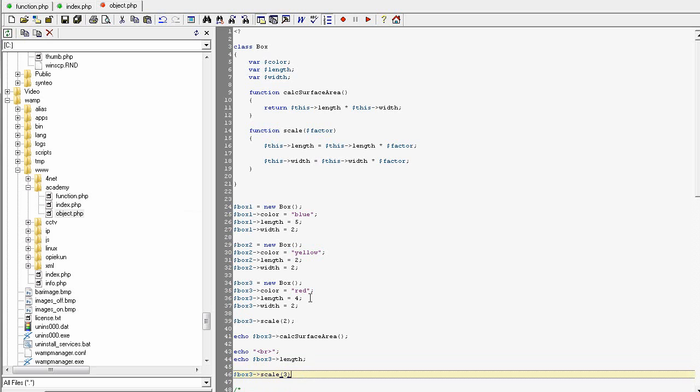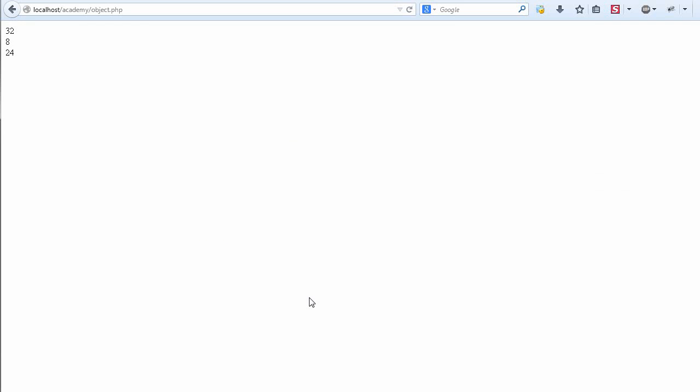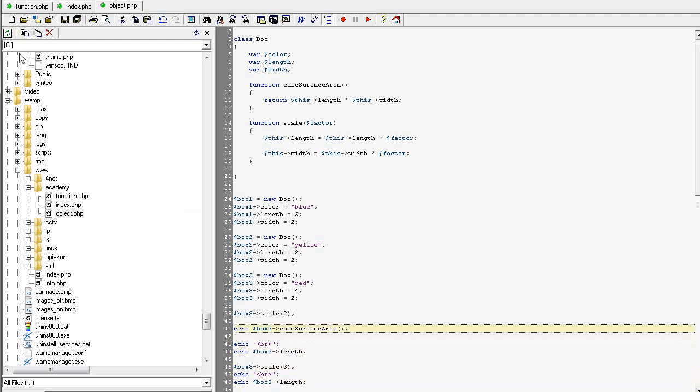Let's scale it by 3, and again check the result. It was 8 after the first scaling, and after the second scaling it is 24. So it's quite big, yes. And what else?